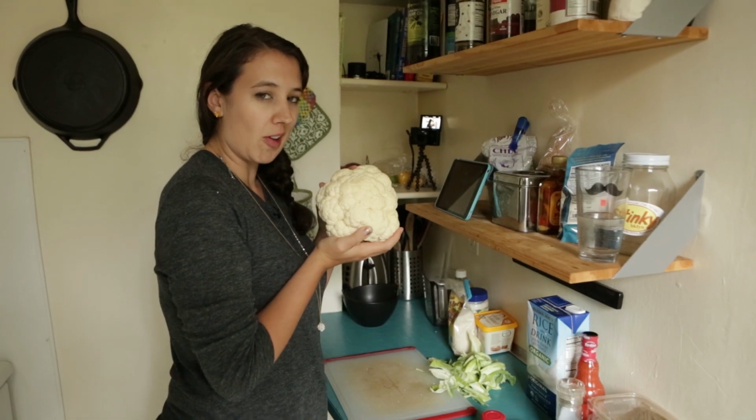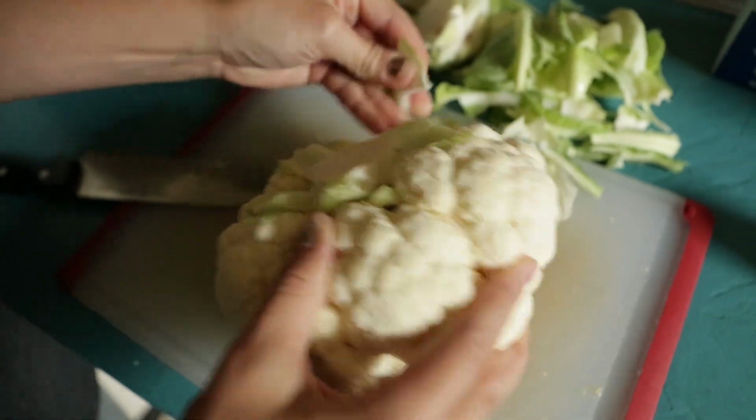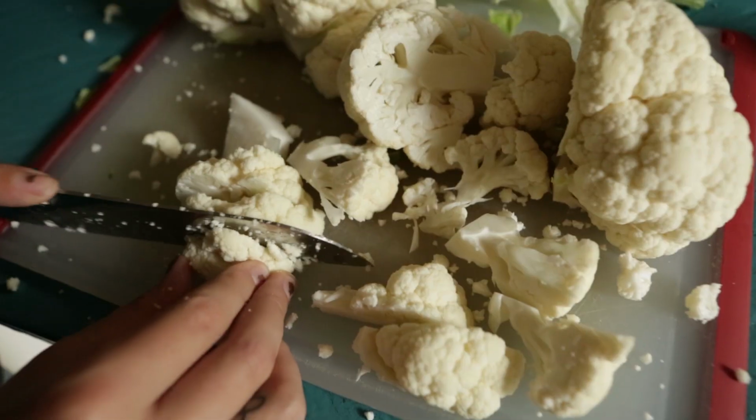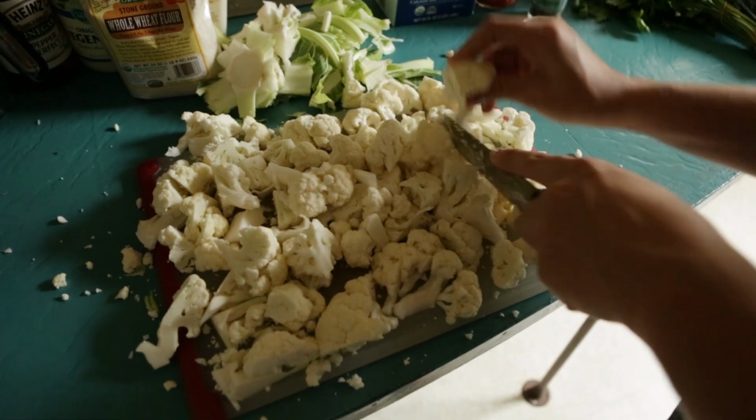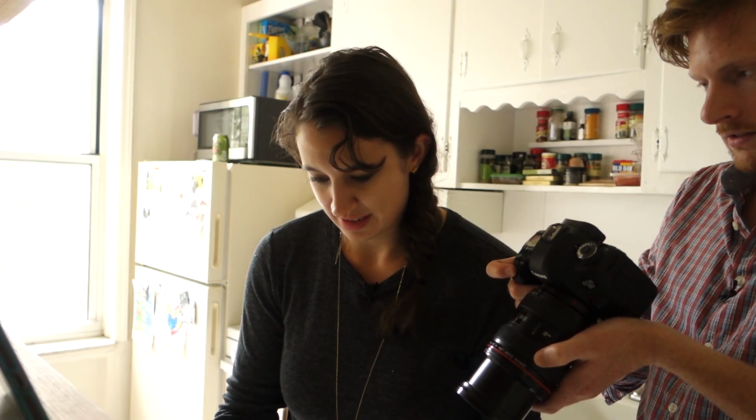First step, cut up our cauliflower into little bite-sized bits. Quite the mess you've made. Yeah, I deem this done. How do you judge what a bite-sized piece is? Oh, it can fit in my mouth. It's a bite-sized piece. On to the sauce.